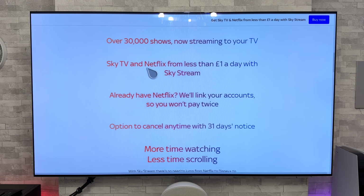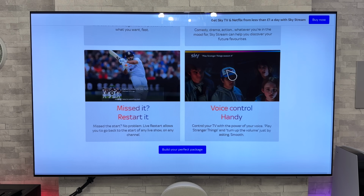Sky TV and Netflix from less than £1 a day with Sky Stream. Already have Netflix? We'll link your account so you won't pay twice. Option to cancel anytime with 31 days notice. Moving down, it says missed it, restart it. Missed the start, no problem. Live restart allows you to go back to the start of any live show on any channel.